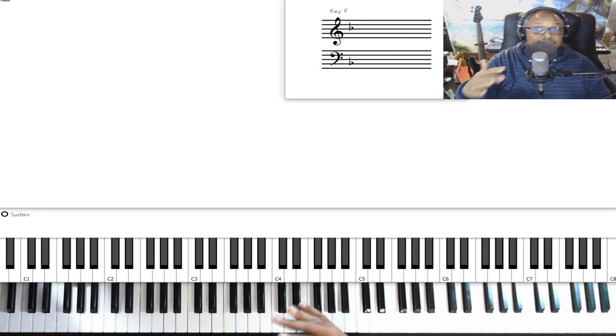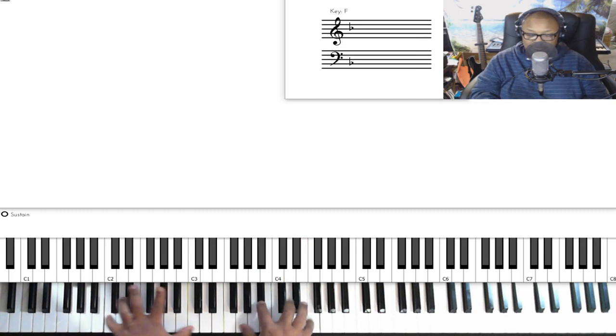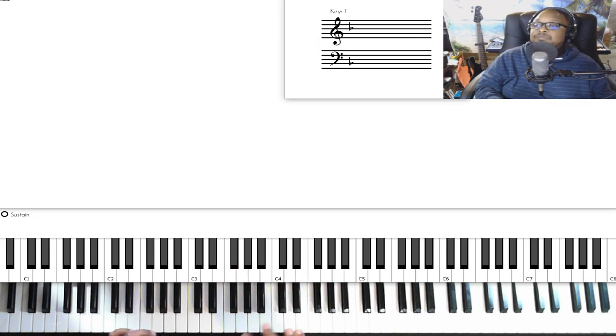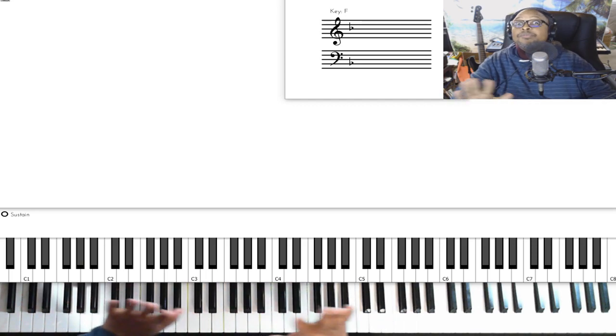Now, once you're in the song, you're just going to hit that G minor 7 over C, and then you're going to hit that button. And then you're going to go right back to the verse again. So I guess I better play it again so that you can see and hear what I'm talking about. I already explained how to play the intro. You already heard that.